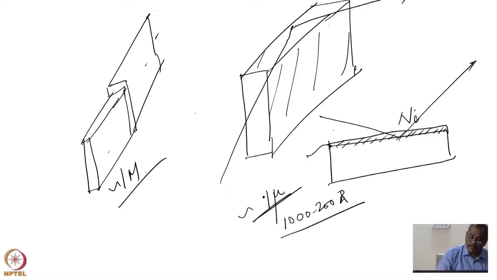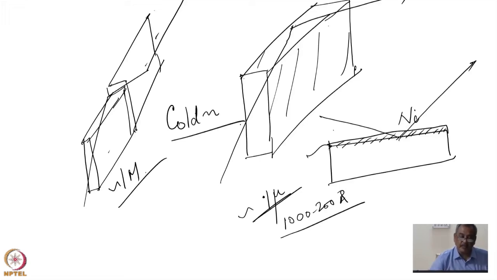But now by doing this, the neutron is traveling through total external reflection. Of course, this has to be a cold neutron, because if it is a thermal or hot neutron, the critical angle will be very low. So very few hot neutrons can come out. But for cold neutrons, this angle is reasonably large, and they will get transported the way a laser beam gets transported through an optical fiber. It travels through the guide, and it is not now suffering from a 1 by 4 pi r square loss.